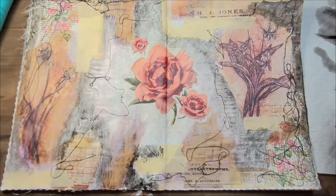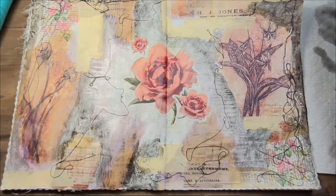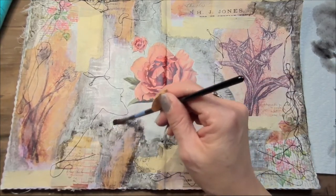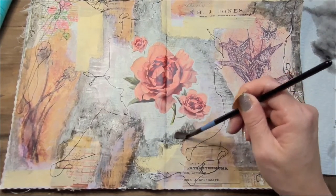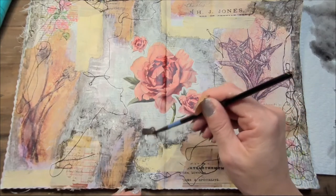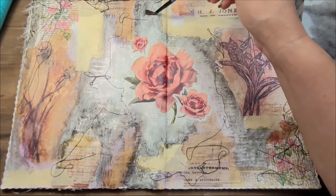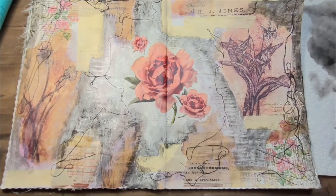Okay, so as I'm chatting about the mountains, the ocean, and the wind, I'm finishing up on the contouring, trying to see where I feel it needs more or less, or if it's too dark. I'm not paying too much attention, as you can see, because I'm chit-chatting with you guys. This is a little dark in some places. I'm trying to lighten up a tiny bit. I think this is enough darkness. I don't want to overwhelm the middle of my page.